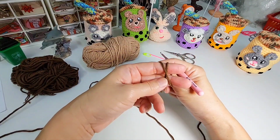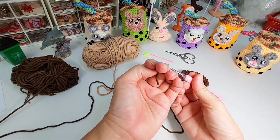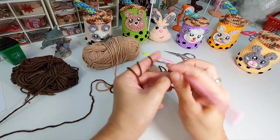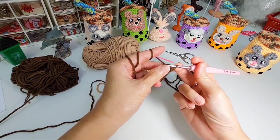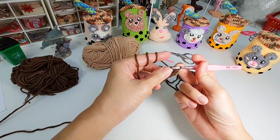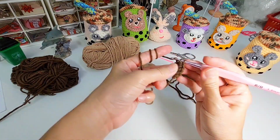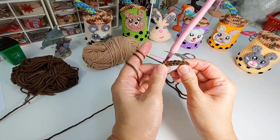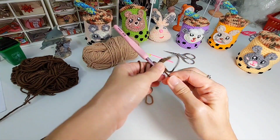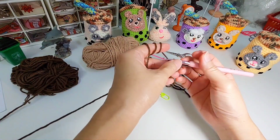You're going to start with a magic circle. You make a magic circle. So inside this magic circle, you do 6 single crochet. 1, 2, 3, 4, 5, 6. You do 6 single crochet. And let me get ready a marker. I always need a marker.